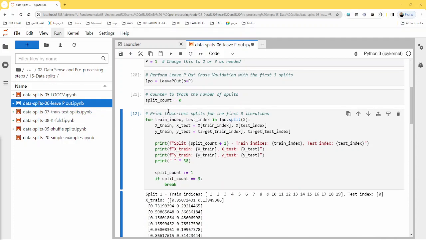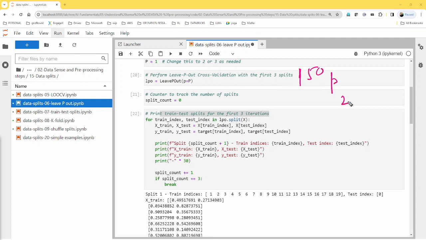And let's say I'm going to split this only 3 times, because it's going to do lots of combinations of the data. So this P is a proportion, meaning any two, right? Let me explain. This is really heavy. Let's say you have 150 samples and we are taking 2 at a time. This could be any 2, okay? So any of the 150, and there can be many such combinations. So you can imagine the number of combinations that you're talking about here.